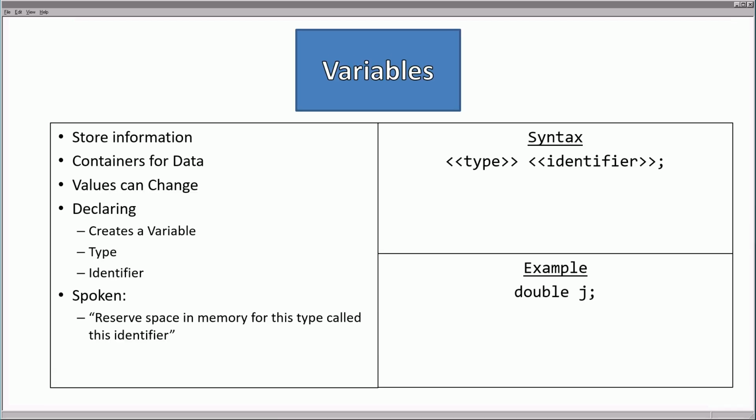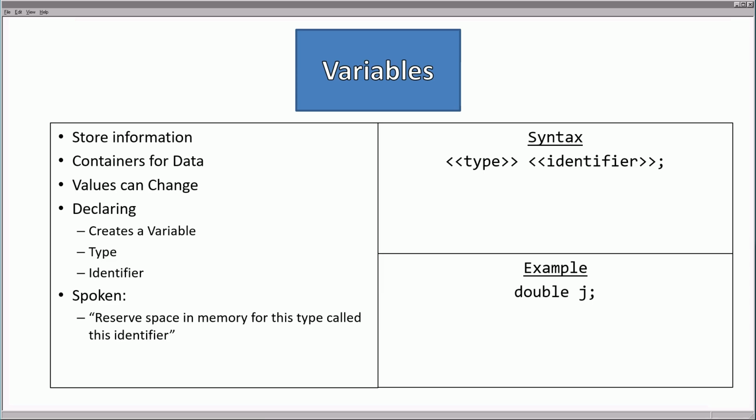Foundationally, we need to start with some basic computation. In the previous lecture, it was brought up that the brain of the system is your central processing unit, your CPU, but also the memory is where the information of the program is stored. Now, the CPU can utilize the memory and store information about the program. Variables provide a means to do this. Variables are effectively boxes. They are containers for that kind of data. And the values in a variable are allowed to be changed. They could be modified or mutated.